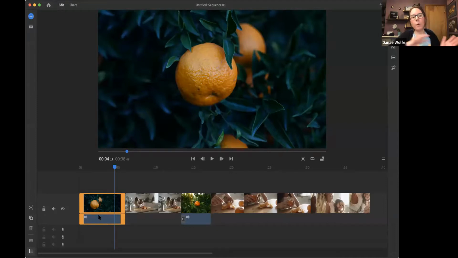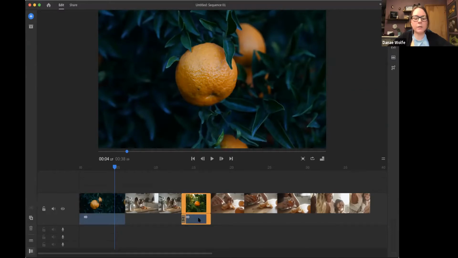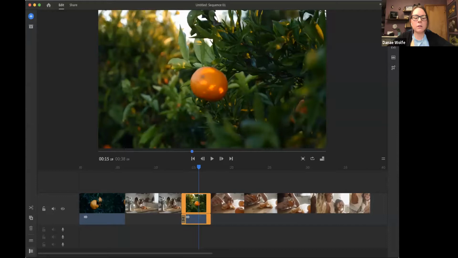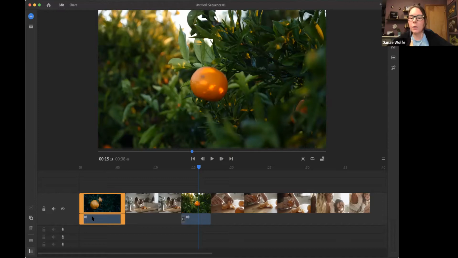If you're collecting a whole bunch of B-roll footage from, let's say, your county fair, and there's a ton of people talking and noise, but you're just using it as B-roll, you don't want the audio. You should be able to just detach the audio here, but I don't see this working, which leads me to believe that maybe there's not audio. All right, let's come back to that because I don't see this working for me. You should be able to just split audio there, and then you would delete that audio track so it wouldn't have to play. Did that answer your question?